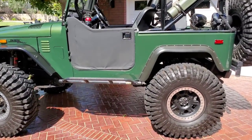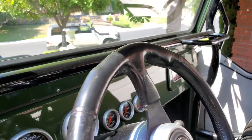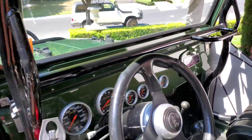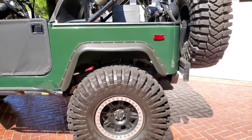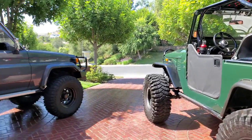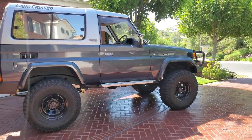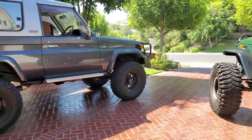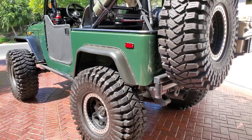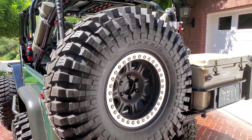On the FJ40 — this one, like I said, is heavily modified. In the case of this FJ40, it's got a Chevy Vortec 350 engine in it. That gives it plenty of power to turn those 40-inch Trepidora tires. The Godzilla — that's the name of this one — for obvious reasons: it's big, it's from Japan, and it's just a beast. That has 37s on it. But 40s fit perfectly on this FJ40. When you're putting bigger wheels on, you're moving your axle — things got moved forward. That's got an FJ62 axle on the front, extended by three inches, which is what a lot of guys in FJ40s do.